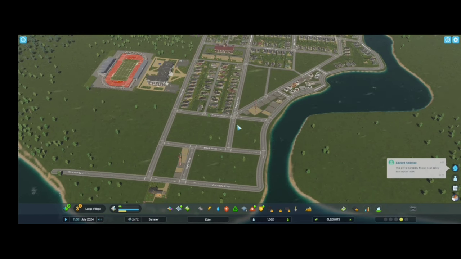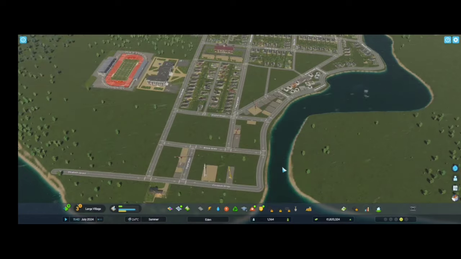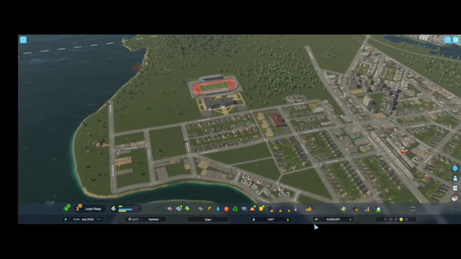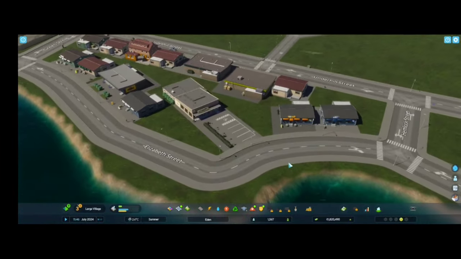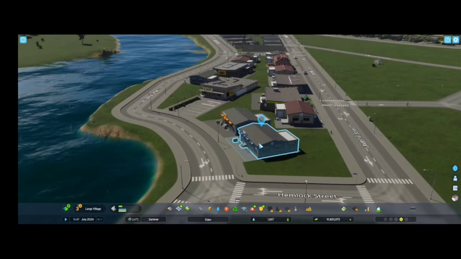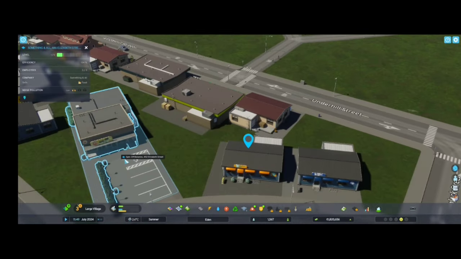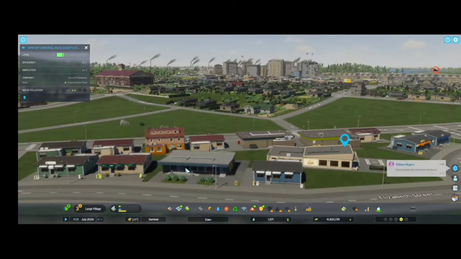This area will be commercial zone, I think. Let's build commercial zone over here and maybe here. It connects two neighbors together. Look at that small, they are restaurants, I think. Beverages, nice, nicely done. Look at that beauty.